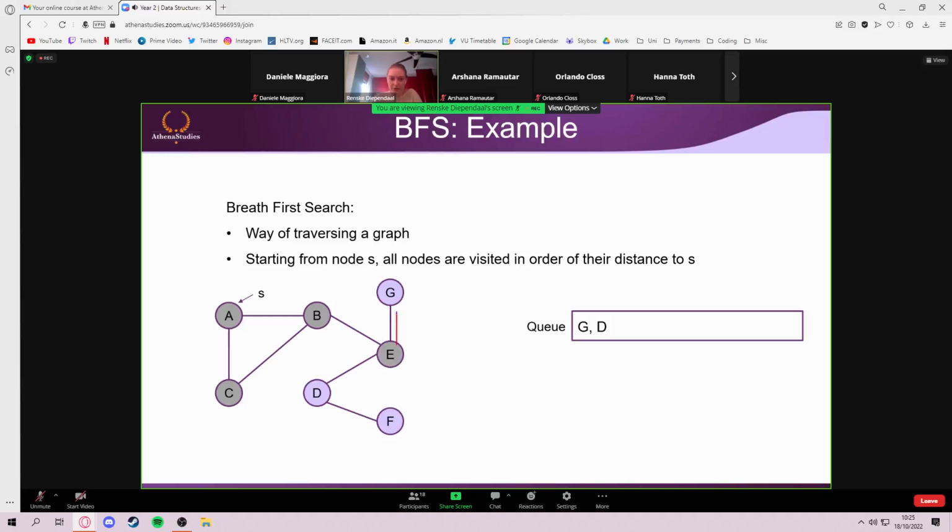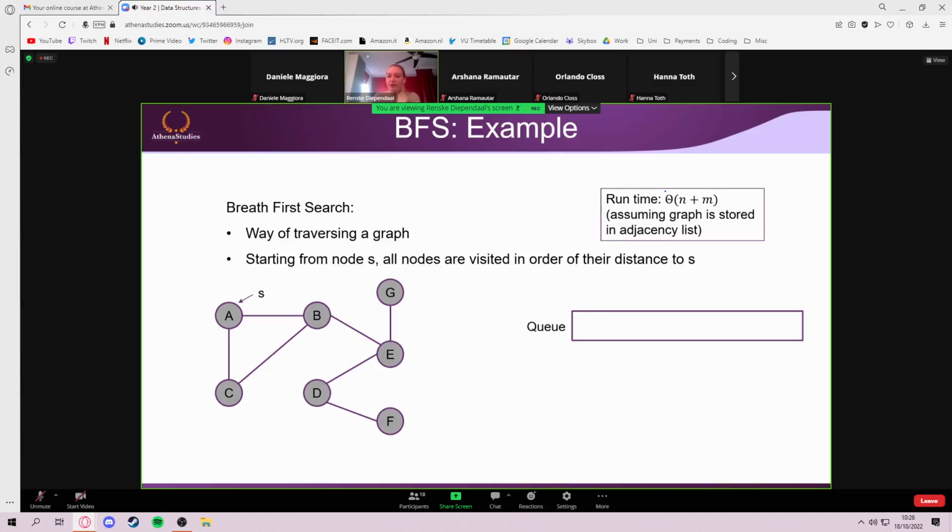And we see that it's connected from G and to D. So we just put those in the queue. We look at G, it has no other neighbors, so we don't add anything to the queue. We move on to D, which is still connected to F, and we can check F, and there are no more other neighbors. So we've traversed the whole graph.